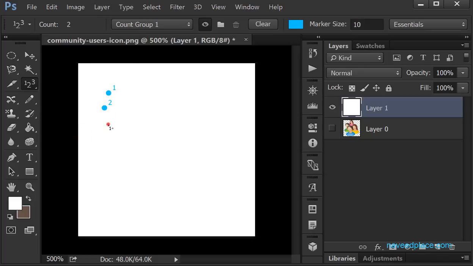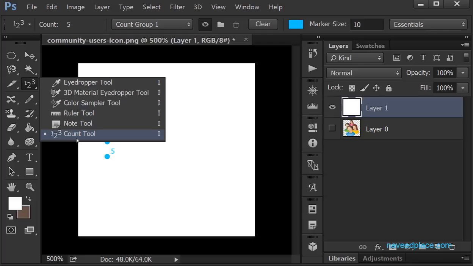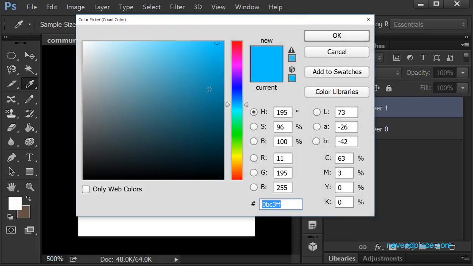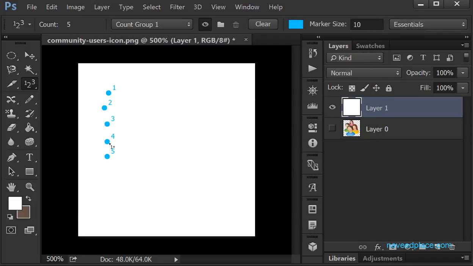And if I click, as you can see, now I'm getting numbers, and also bullets. So if you want to get something like this, with the help of the Count tool you can get it. Here we have the options. For example, if you want to change the color of this, you can also change it. What you need to do, you need to double click on it and change the color, and definitely it will appear here. And if you want to change the size of this marker, definitely you can also change it. At this time it is 10. If you say 30, definitely it will also come here.